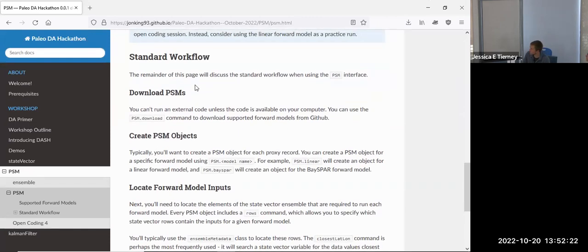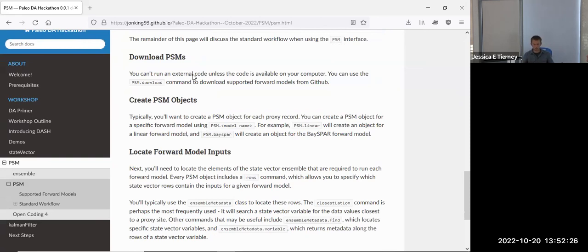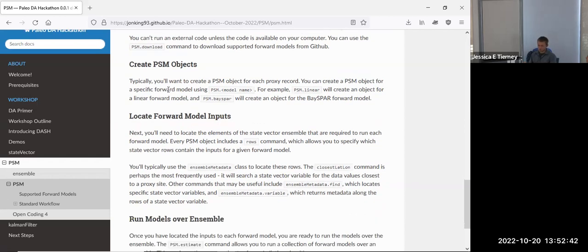So the standard workflow that we'll have here is, the first thing you need to do is download forward model code. These are, like I said, usually external codes, so you can get them on your computer. And so there's this PSM download command that you can use to download those codes. Usually the next thing that you'll do is create a PSM object for each forward model for each proxy record.